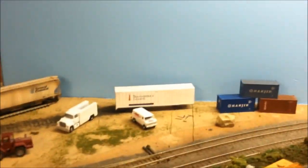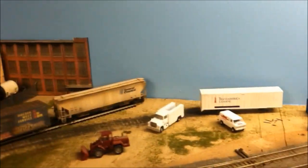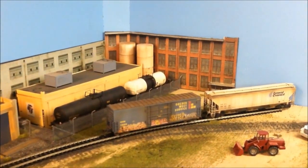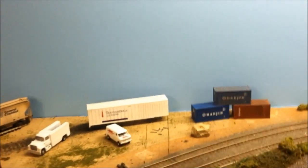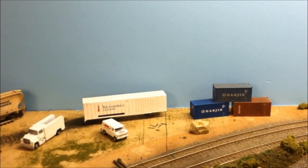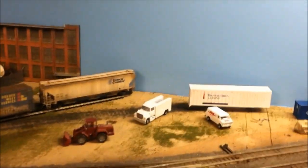Thought about maybe putting a house or two right here where it's in a neighborhood. I don't know how close a neighborhood wants to be actually to a pool company with lots of chlorine. I don't know. I may put a house, or maybe on the other side of the track. Just got some stuff set out there. Really doesn't matter. Let me show you how my trackage works down here.